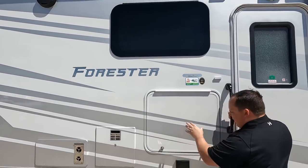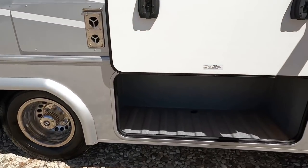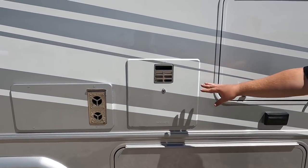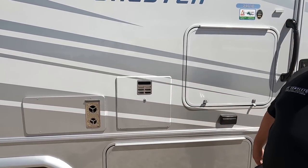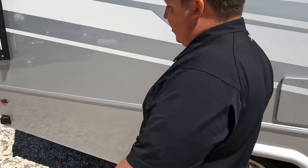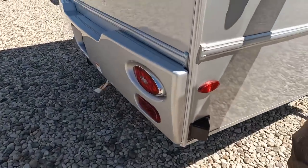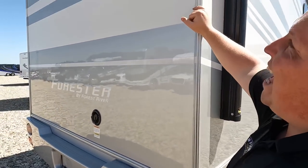Right here we have a TV on the outside, an outlet, and frameless windows. There's a little bit of storage — very nice. There is the water heater, and I love that Forest River spent all this money on full body paint and actually painted the water heater too — great job! Coming back here we have what appears to be a motion detector or sensors, and there's unfortunately no ladder to get up on the roof.